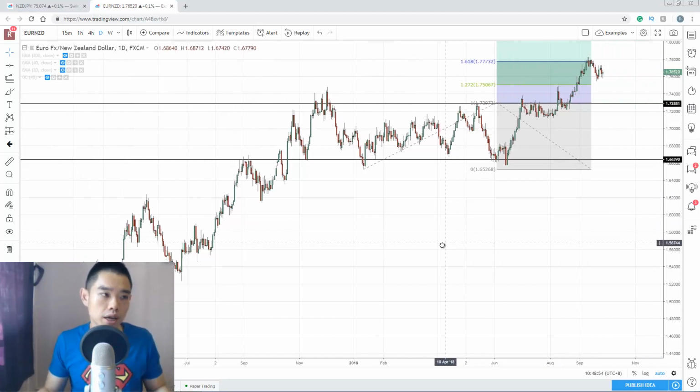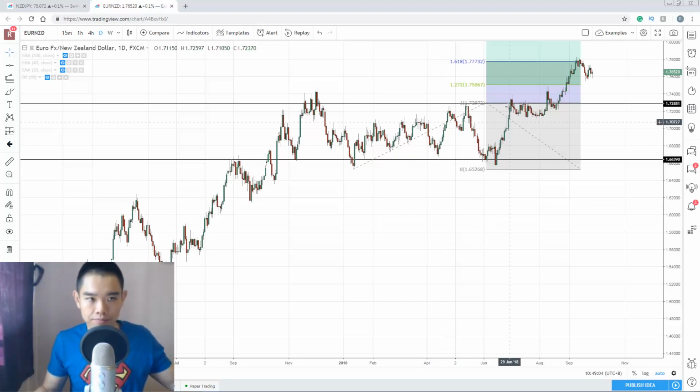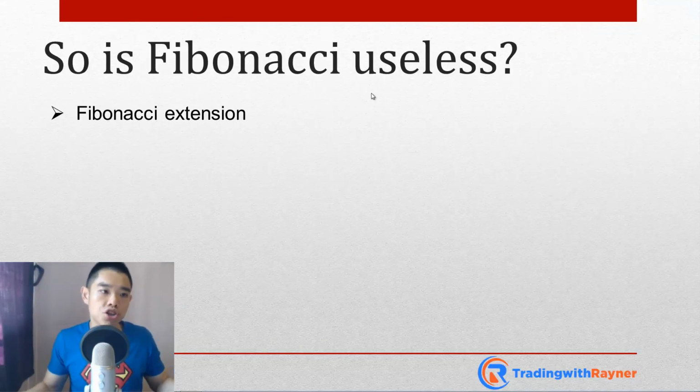So this is where I would say the Fib extension tool is useful for swing traders if they just want to capture a swing in the market. Okay, so not all is bad about Fibonacci, even though I have my issues with it, right? But I hope I do share with you practical techniques that you can use, and also to make you think deeper about the tools that you're using. I don't want you to just blindly use the technical analysis tools out there because the textbook says so, right? You have to always think on your own. No one is going to do that for you.